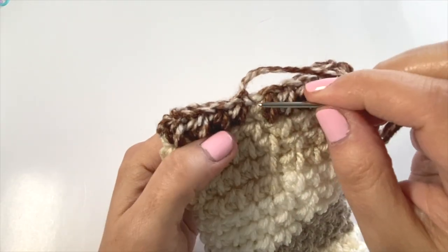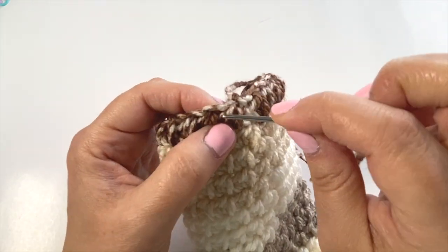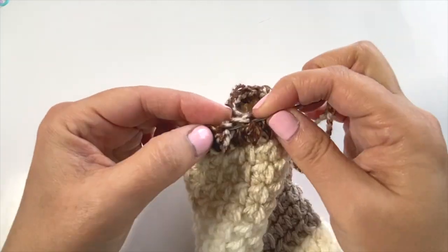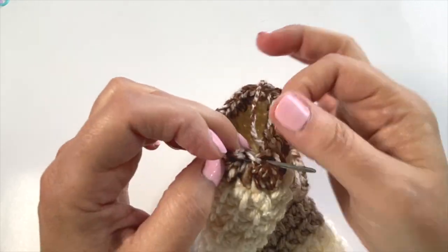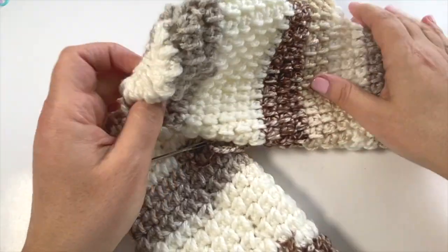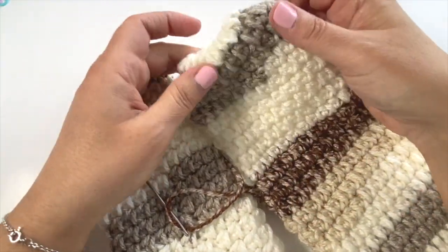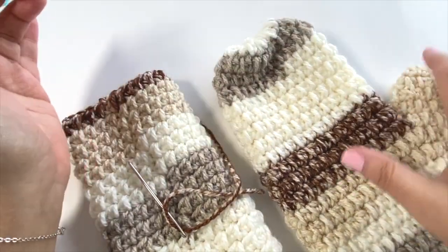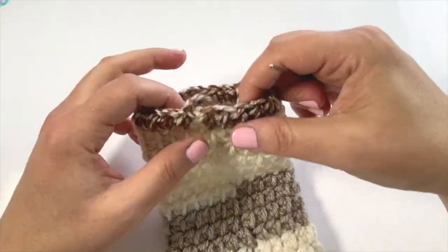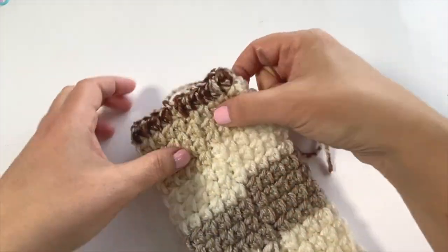Now, what you can do is you can weave your needle in, then out, and in, then out, so you can just cinch it shut. And I actually did that for this one, and I wasn't too happy because this one came out a little bit larger. I needed to sew it in a few more times. So a lot of times, especially with things like the tops of hats, you'll see me do this method as well. So it's just sitting here nice and easy, just kind of on a fold.